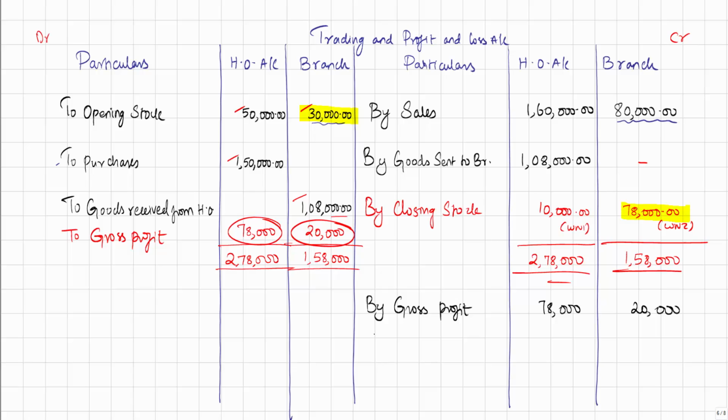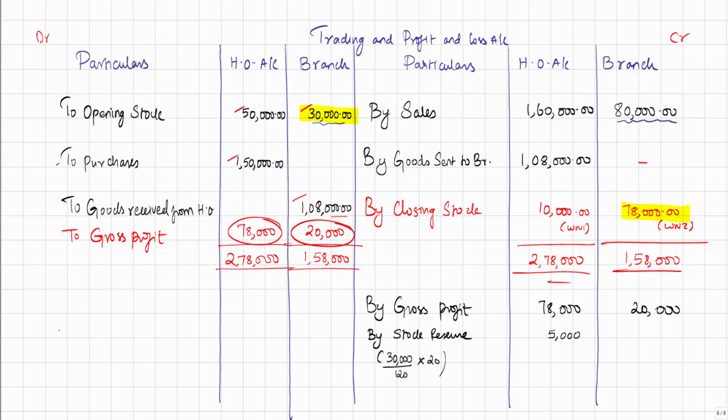So what I'll do on credit side of P&L, I'll write by stock reserve, basically to remove the profit on opening stock, that is 30,000 divided by 120, because that is the wholesale price, multiplied by 20, because the difference between these two will give you the cost. So 30,000 by 120 multiplied by 20 will give you exactly the profit, 5,000, and please write this in HO column, don't take it to branch column, that is more important.